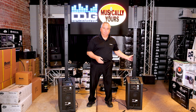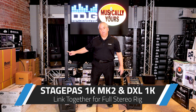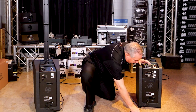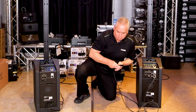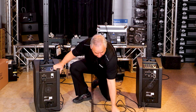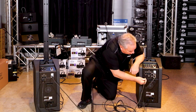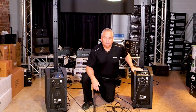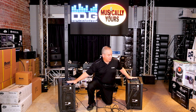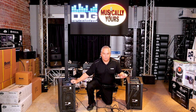Expanding your StagePass 1K Mark II to stereo — or doubling the size by adding a DXL 1K — is really easy. All you need are two XLR cables. You come out of the link out of the StagePass 1K Mark II and go into the link in on the DXL 1K, then a second XLR cable comes from the link out on the DXL 1K and returns to the link in on your StagePass 1K Mark II. Now inputs fed to either unit show up in both speaker systems, and with the stereo switch on the StagePass 1K you have a stereo rig with pan control via the app.